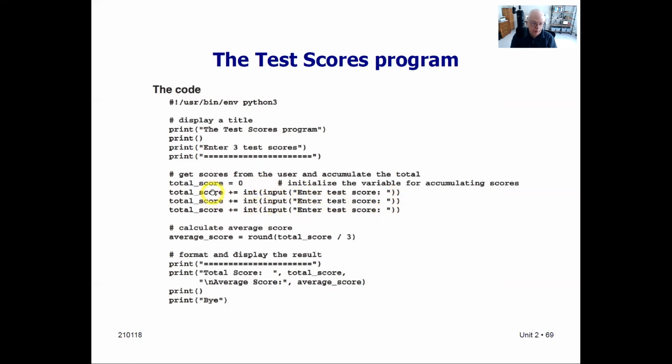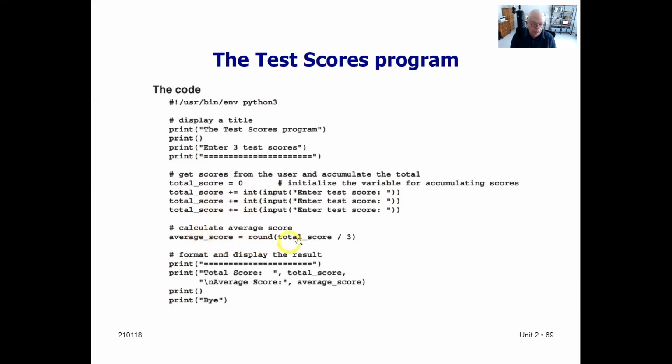So this is just going to be, and notice the compound operators here. This is very efficient code because total score is growing, increasing by each of those scores we input. This is very neat code, very simple code. We could do this another way with bunches of lines. 10 lines of code would not surprise me. We're doing it very efficiently here.